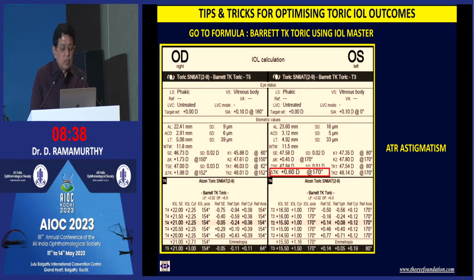You can see a situation like this, against the rule astigmatism of just 0.6 diopters. Oftentimes I am asked what my cutoff is for putting in a toric intraocular lens. It is not just the magnitude of the cylinder that is important, it is also the axis which is extremely important. This is against the rule astigmatism. Just for 0.6 diopters, it shows up a need for a T3 toric intraocular lens, and especially if it's a multifocal lens, this definitely needs to be taken care of.